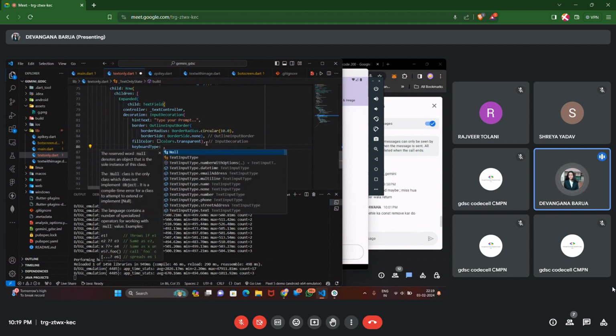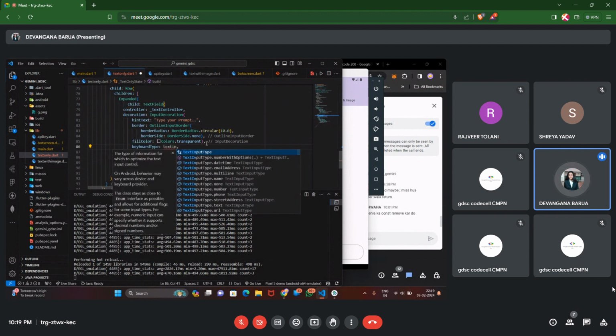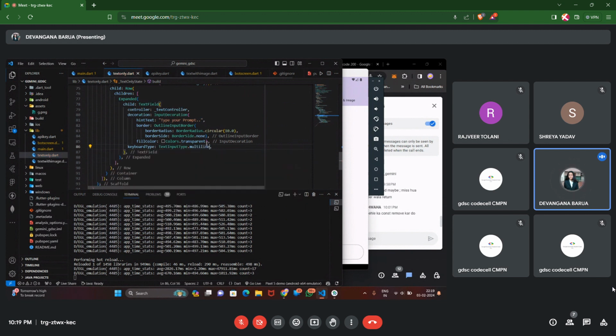Inside the keyboard type, we can have a text input type as multi-line. Yes, this. You can have multi-line prompts. Okay, now this is done.